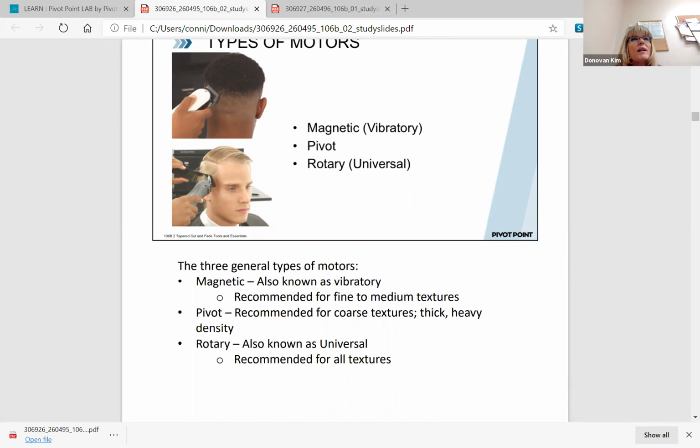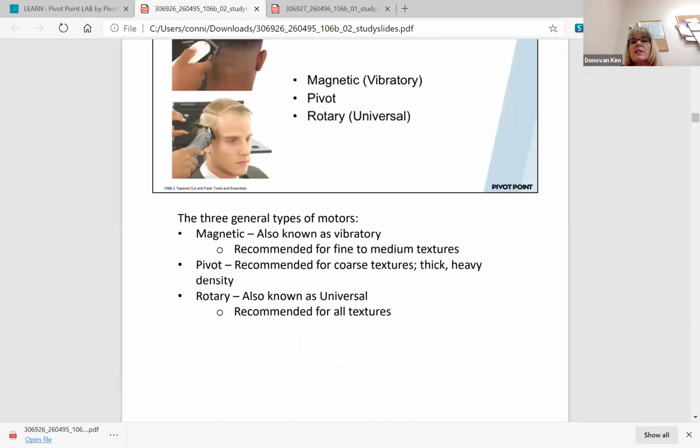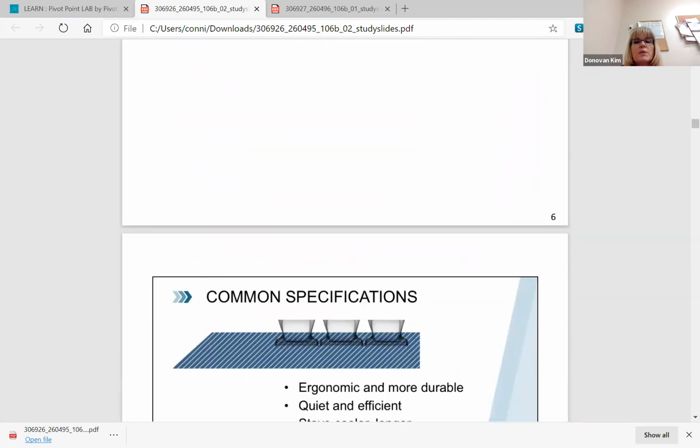I know Andis makes one. I think it's the BGR or something like that. I know it has a BG in it somewhere. That's going to be their rotary blade one. And Wahl makes one too, but I can't remember what it's called off the top of my head. A lot of the Andis clippers do run off of magnetic and pivotal motors, and a lot of the Wahl clippers are just magnetic, if that helps you at all. With the rotary ones, it's for cutting dry, wet, damp, bulk cutting, all textures. It seems to work the best for all hair textures. They're just a little bit different to use than what we're used to.